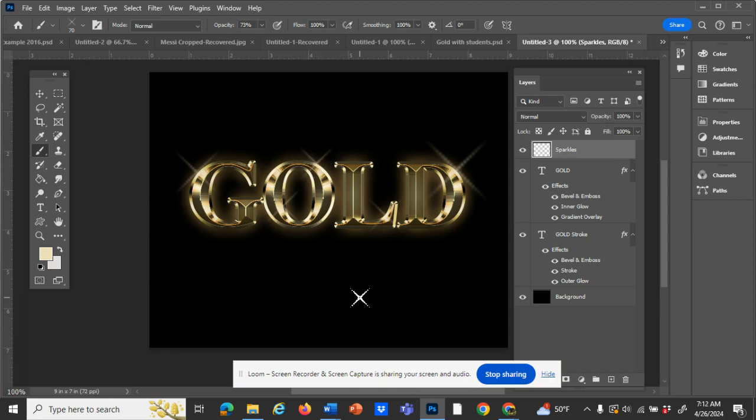Just trying to create variety here. Anywhere else? So this is where you're just kind of adding your artistic touch. So you can go over sparkle. I think I just over sparkled. So that feels pretty good.